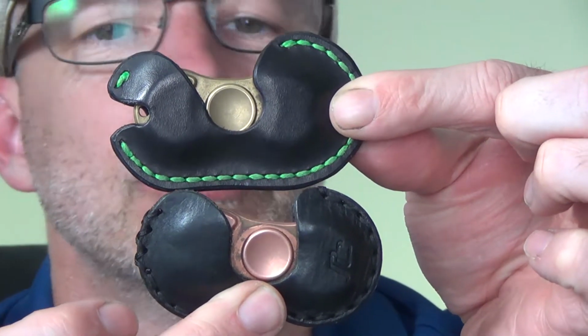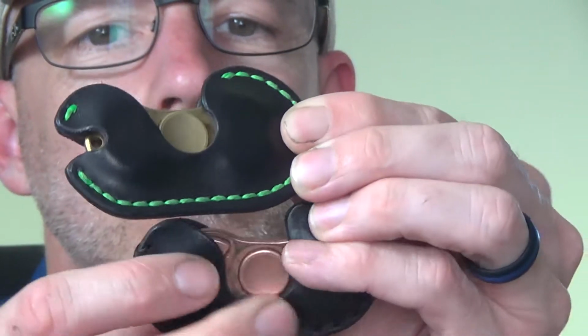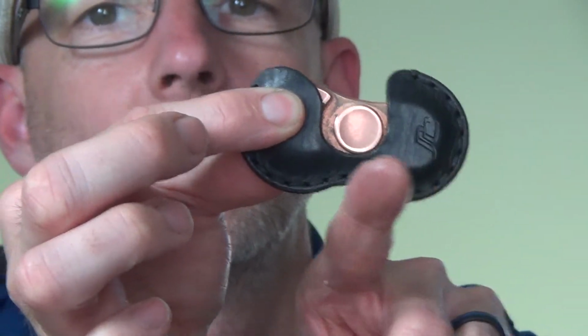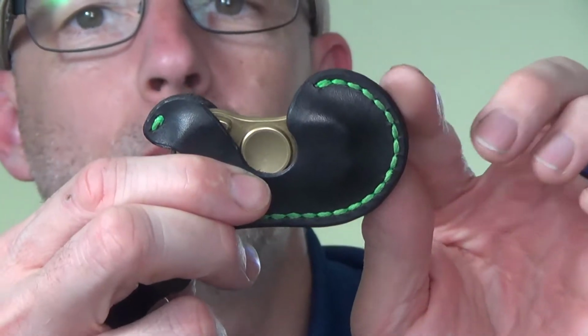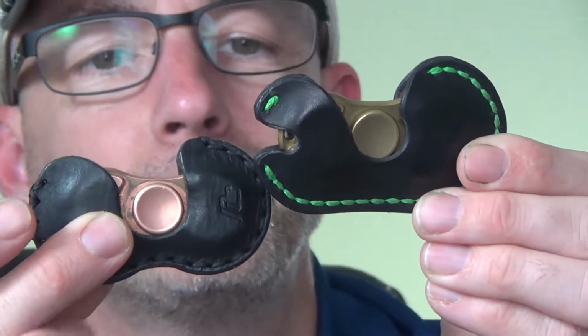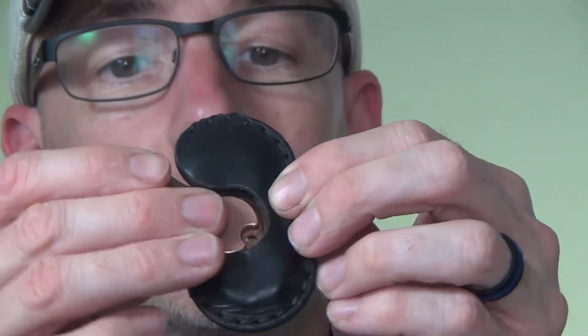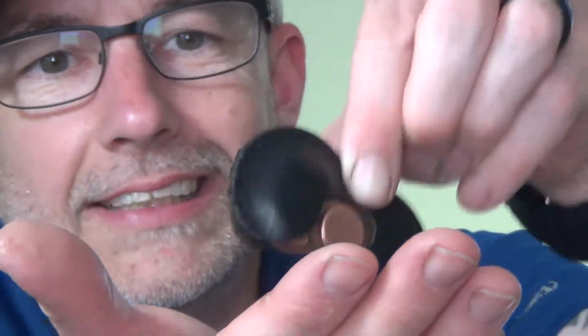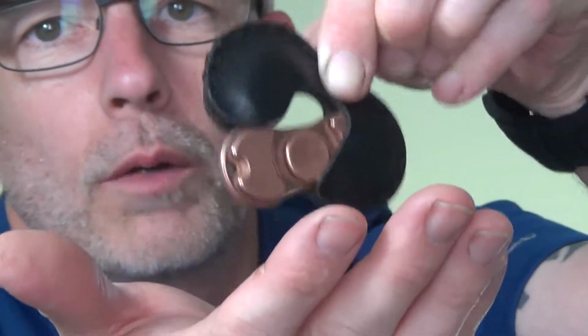Riniscita version is just a little bit more form-fitting overall. You can even see at the bottom right here where it's shaped curved instead of straight, and it doesn't have quite as big of a protrusion there. So it's a smaller design, and it's a softer leather. It's not a very hard-formed leather. And I like it in all regards, except for the fact that it doesn't retain the Torqbar as well as I want it to, right?